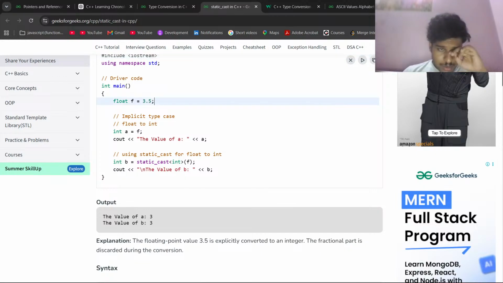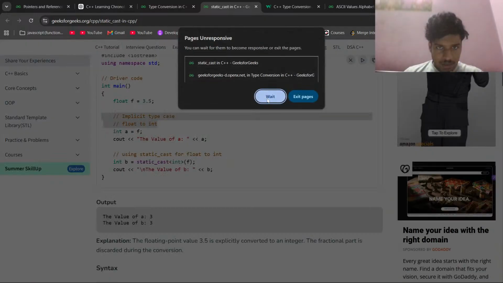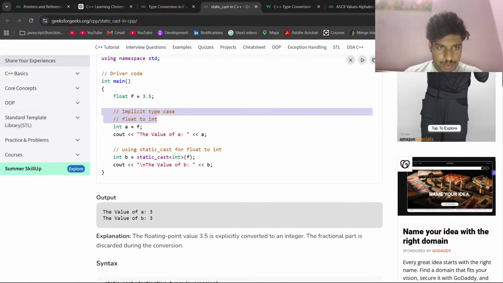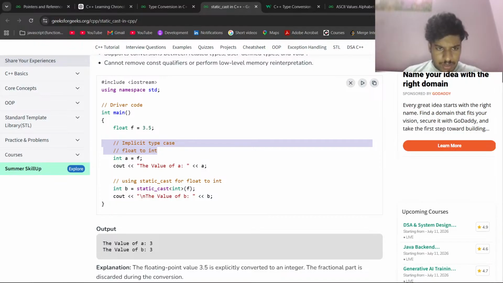So there is a float defined here, and here there's an implicit typecasting. And then we have cout.